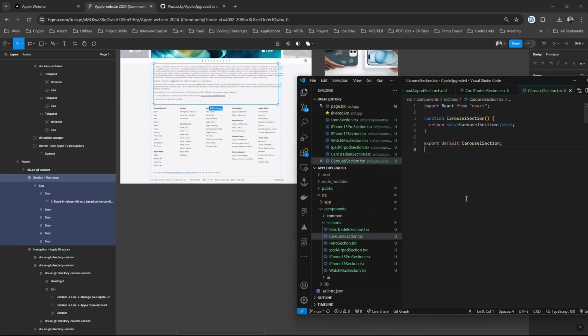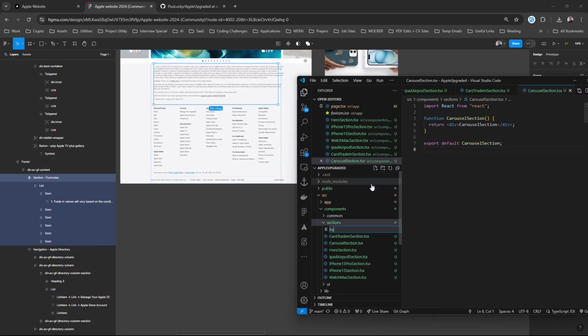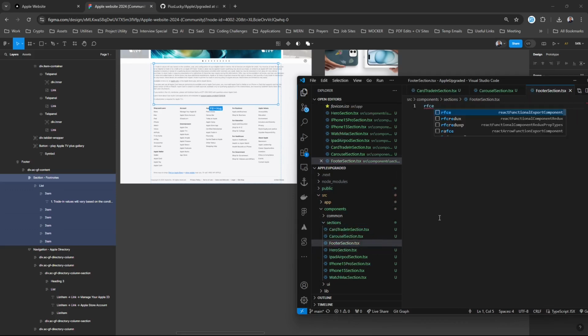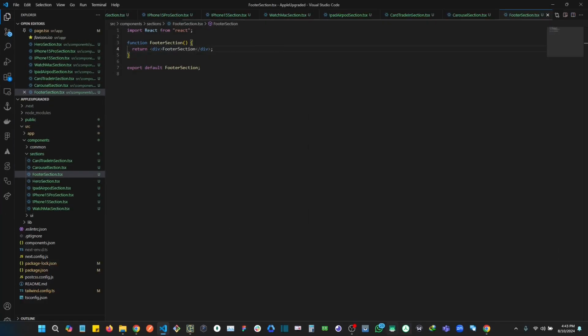Good. And then we have the footer, right? Everything here is a combination of the footer. So yeah, that makes sense. So you're just going to have the footer section right here. We have the CSS, and there we go.